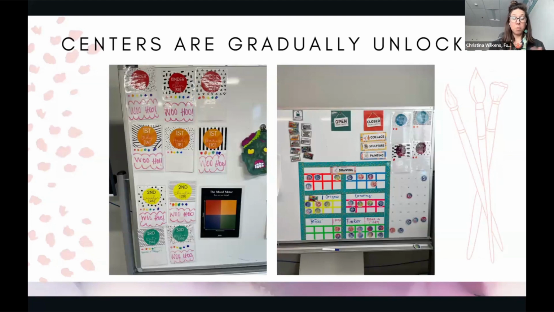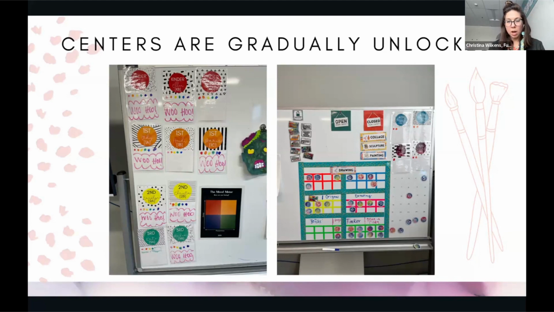Now, when a center opens, it is open until a class demonstrates that maybe they're not ready for additional choice. And the key thing is that centers are gradually unlocked. So on the left, I have what I call honor trackers. Honor is one of our values here at Future, where the definition is that I value myself, others, and our community. So when students have met our honor commitments for that studio session, they get a dot. And when they've earned their honor rainbow, then that means they are ready for more choice in the studio.